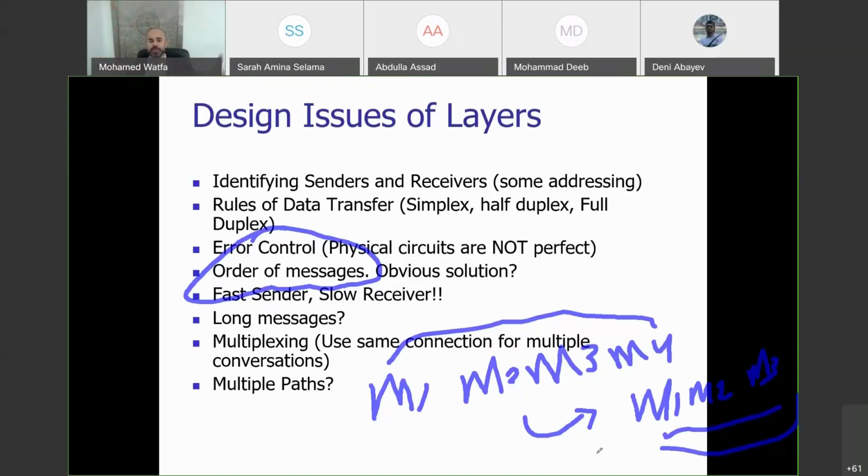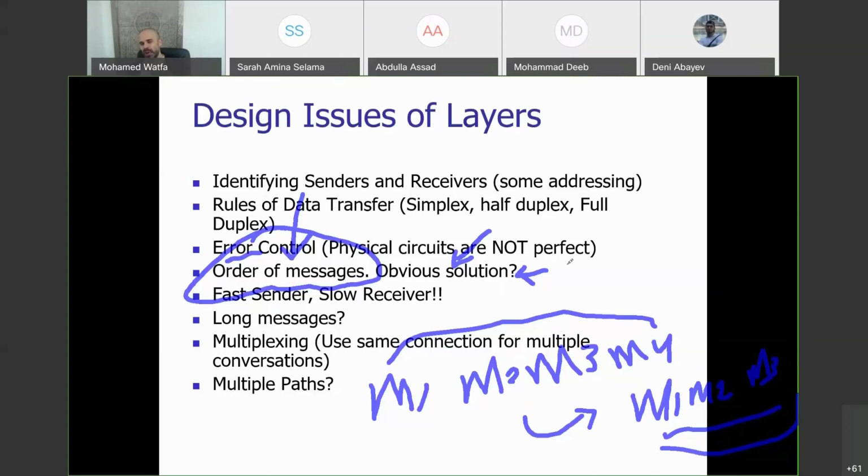So therefore, there should be a way to make sure that when the receiver gets them, the order is guaranteed. And typically the obvious solution is to give every message what? Not IP. We'll talk about it later on.